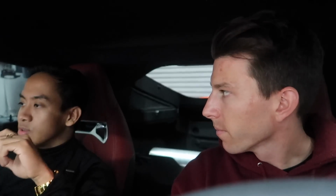One thing that I'm able to pick up on, from the little that I do know about audio stuff and audio language, is the car to me feels like it has more of a punch all around. Normally with the old speakers, you feel the bass with the bass speakers, but now I can feel the bass throughout all of the car, if that makes sense. I don't really know the best way to describe it, but it's definitely clearer, and there's a little more punch all around. Yeah, and also this is without an amp too. Yeah, Bav Sound said they're working on an amp to even further enhance the audio. Elevate. Again, I don't know the right language, so forgive me on that.